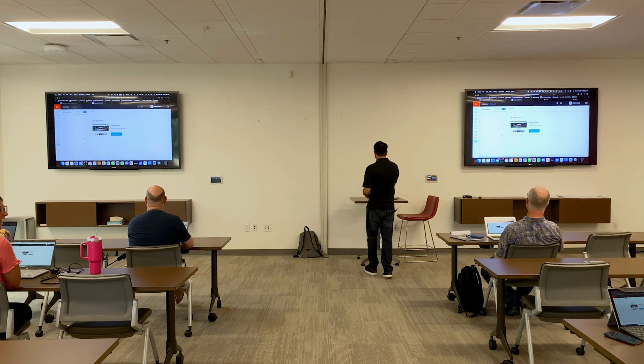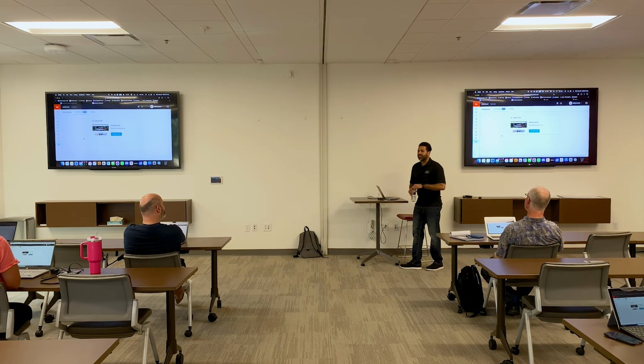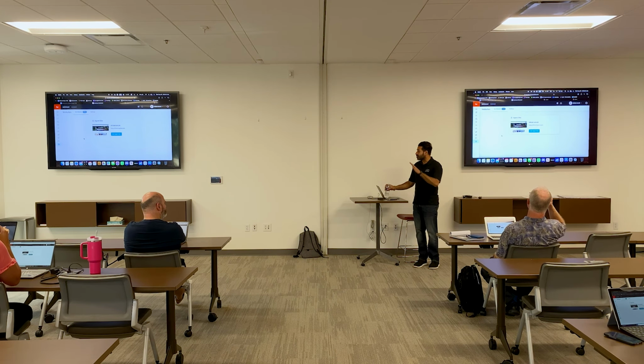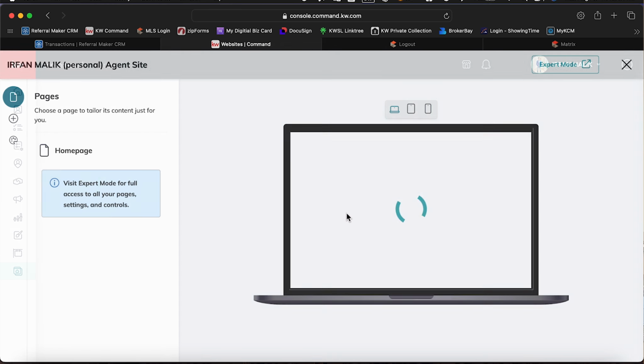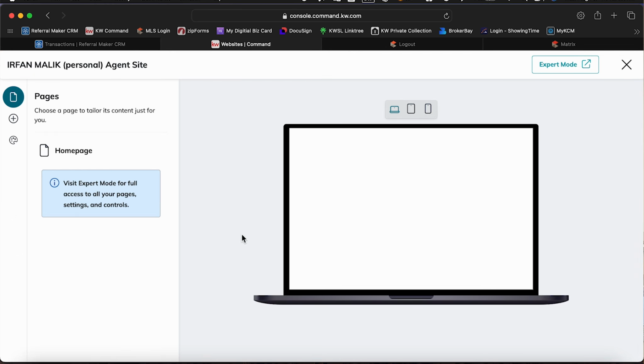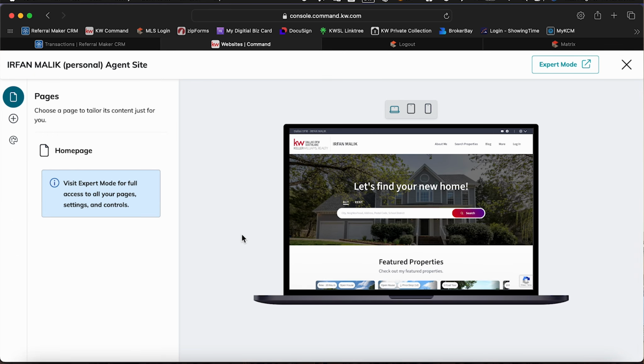Perfect. Okay, so whenever you go through those prompts, that has upgraded your site to this new site here. So now you have these two options, and next time you go in, you'll see these two options. If you click on edit site now, you have this new way of editing your website, okay? On the left-hand side, you've got these different pages.